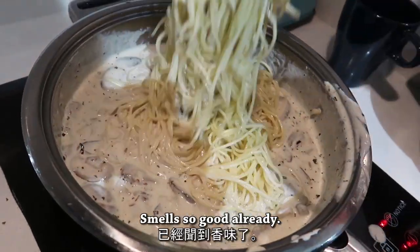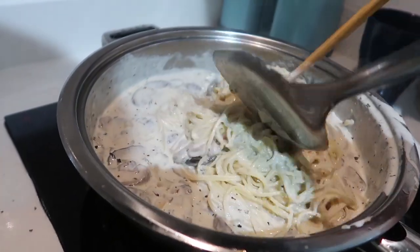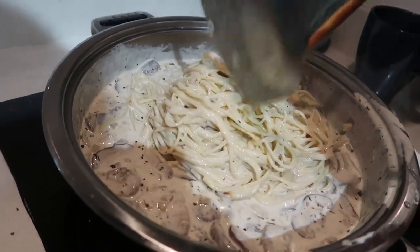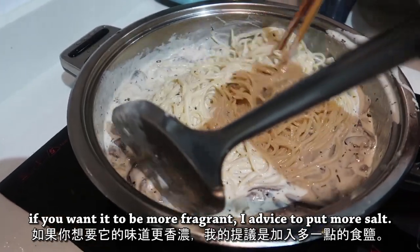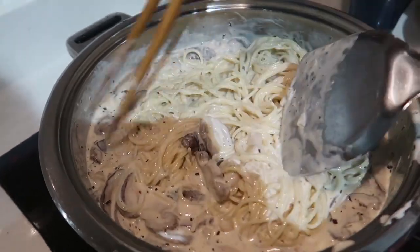It smells so good already. Look how creamy it is. And for the salt and pepper, you can add to your liking. So if you want it to be more fragrant, I advise to put more salt. Look how good it is.